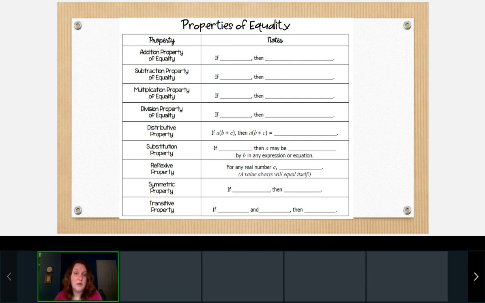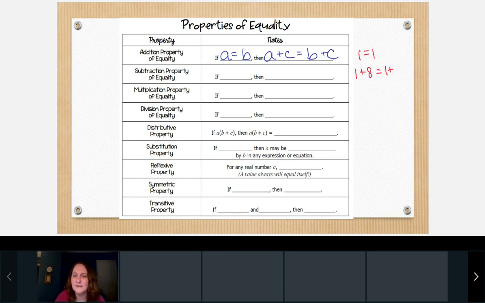Okay, so the first property is the addition property of equality. Big old fancy name for saying if you add the same number to both sides, it stays equal. All right, so let's say I have an equation, and I'm going to make this just a super simple equation. A equals B. Well, if I add the same thing to both sides, let's say I add C to both sides, then that equation stays equal. If you don't like it with the letters, maybe you write it with numbers. If 1 equals 1, you know that's true. Then when you add the same number to both sides, pick any number you want.